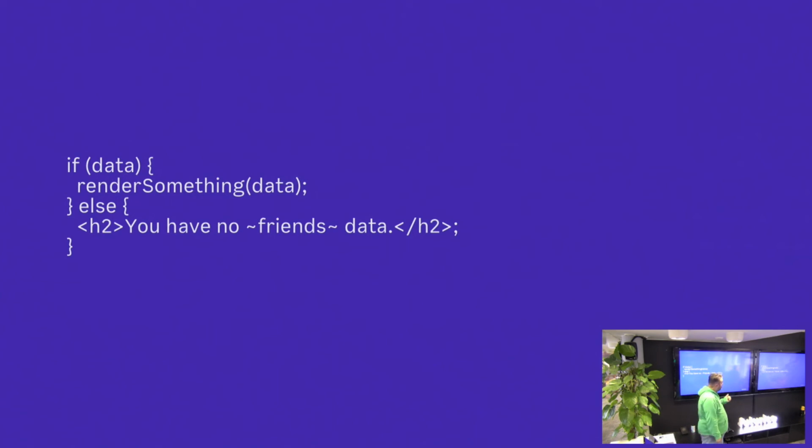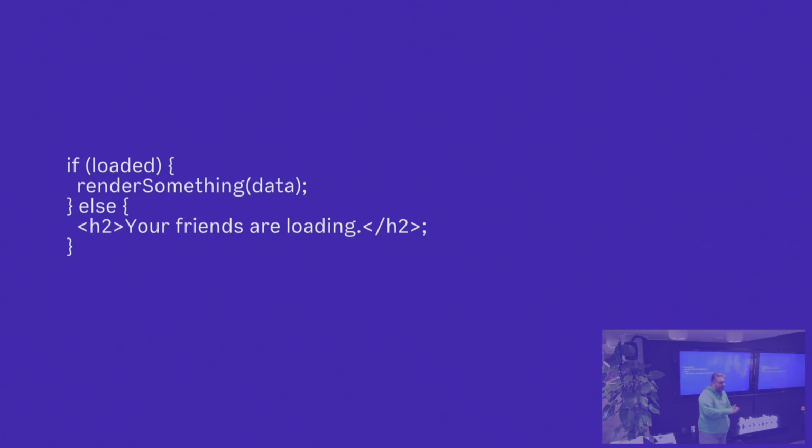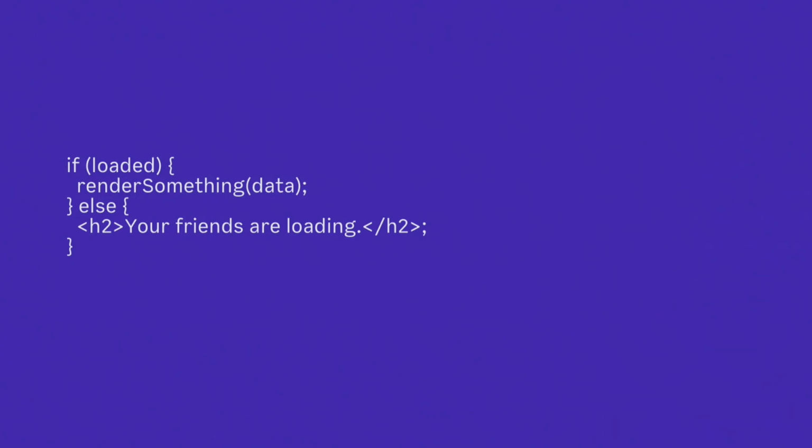You have a Boolean. And on the iPhone at least, I used to open it up and it used to tell me I had no friends, right, when it was loading or something. So if you ever have a loading state and it says you don't have any friends, or if you get no data and it says you have nothing, but it's not really correct, this is the pattern that RemoteData is aiming to defeat. And if you're using loaded, then it's the same problem, right? Your friends are loading, but it could just be that there's no data also. And sometimes people start throwing more and more Booleans, and it just adds a lot of complex logic.